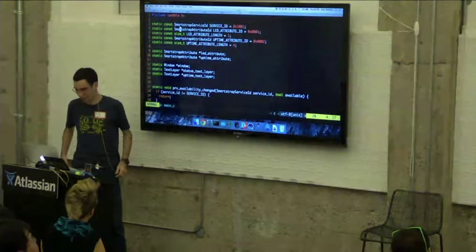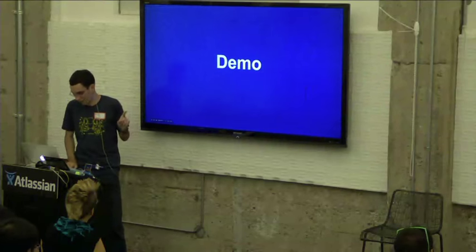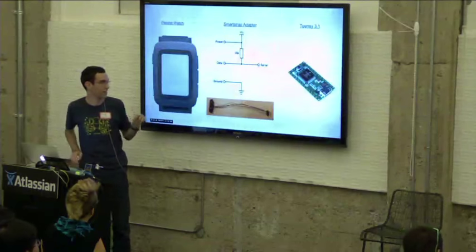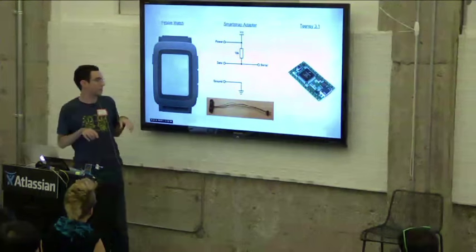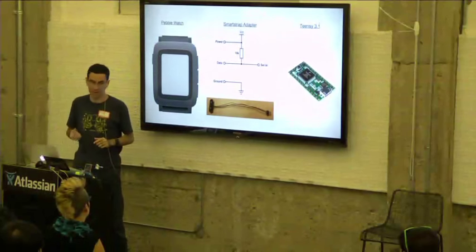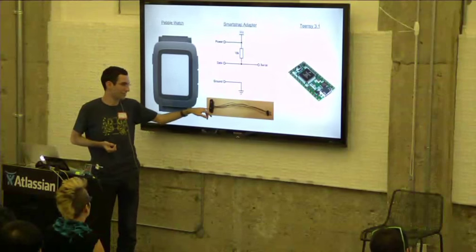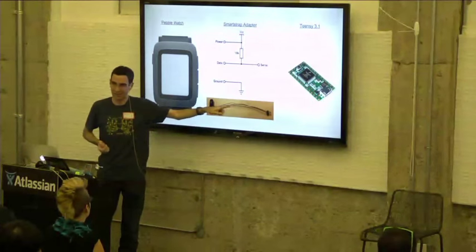Okay, so at the top here, I've just created some constants to define my service and attribute. Actually, sorry, one thing I want to go to before that, how is this connected electrically? So we made these sort of smartstrap adapters. I have a few with me if you want to take a look at what they are, but it's basically just hacked apart charging cables that we solder some wires to that get soldered to some headers.